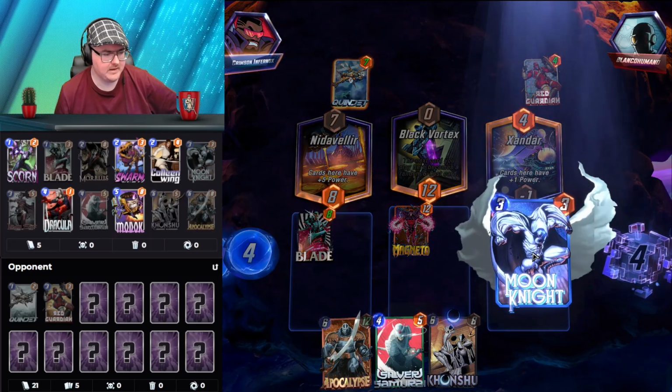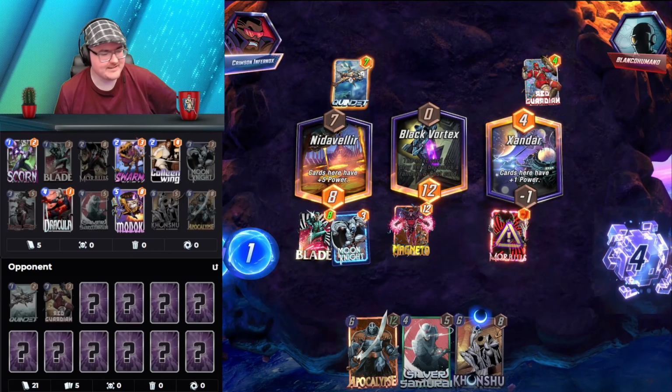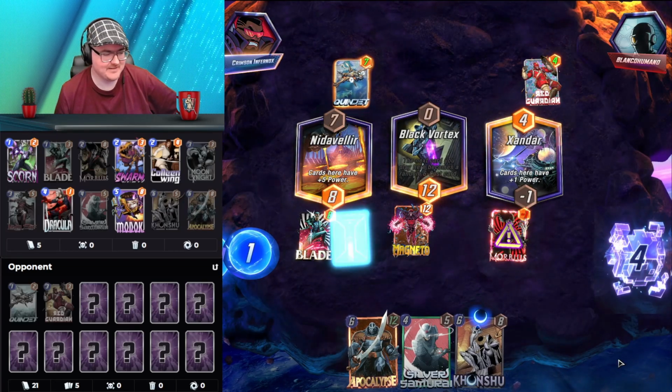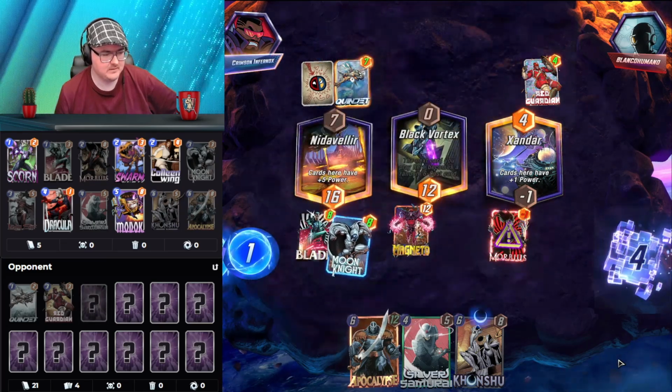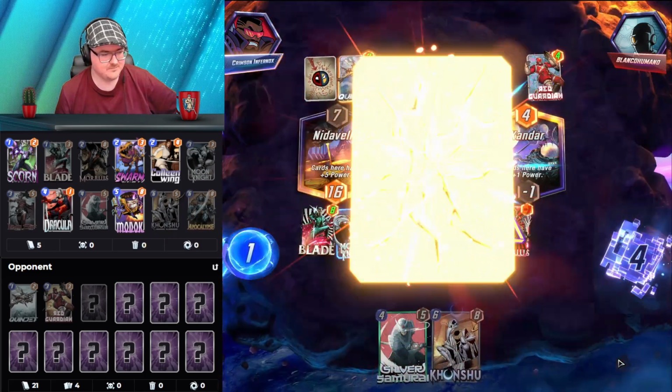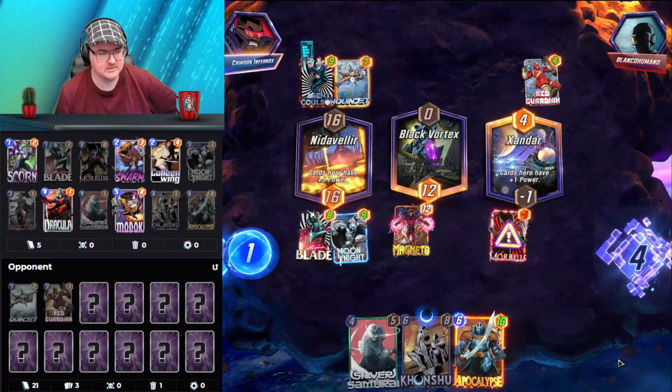We will play Moon Knight over here. That could hit any one of my cards, so let's just hope it hits Khonshu. APOC, that's fine. The bummer would have been Silver Samurai. Oh, we got the Shang-Chi. Okay.